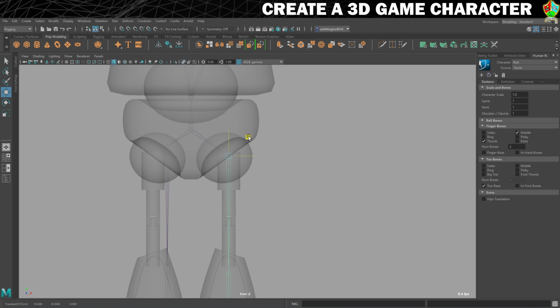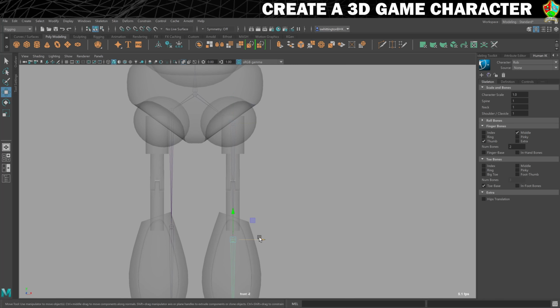And it's not ever so important that this is in the center of this circle bit, or the sphere. This is actually more of an optical illusion. It makes more sense to have it where we want the leg to swing from. And I'm going to put it about there. Try and get it as central as possible. That looks good. And then we're going to get the knee, which is currently too low down. So we're going to drop that in place there.